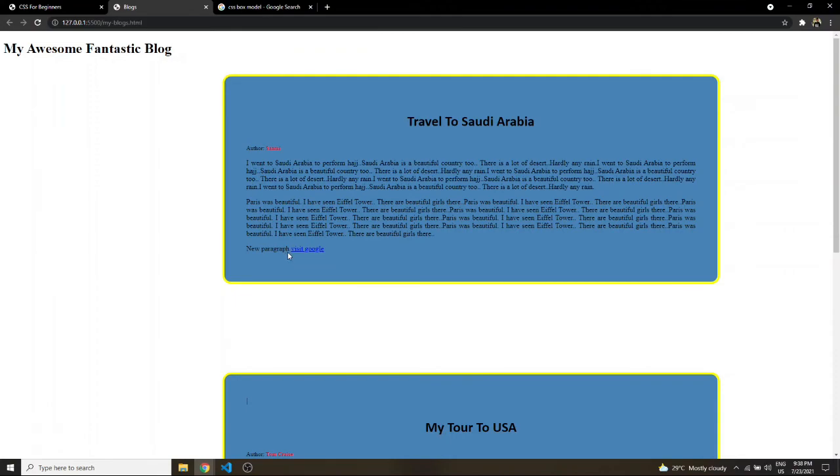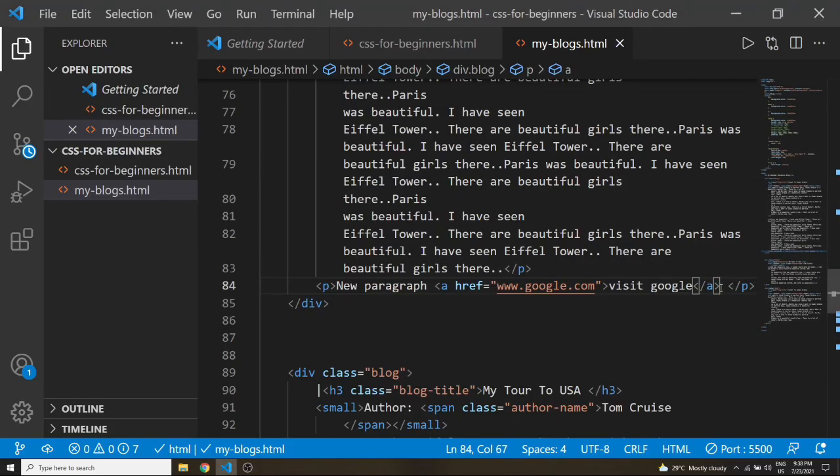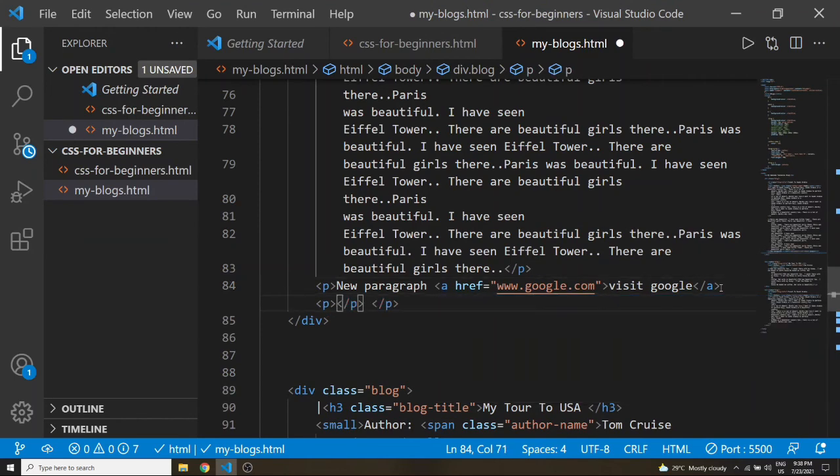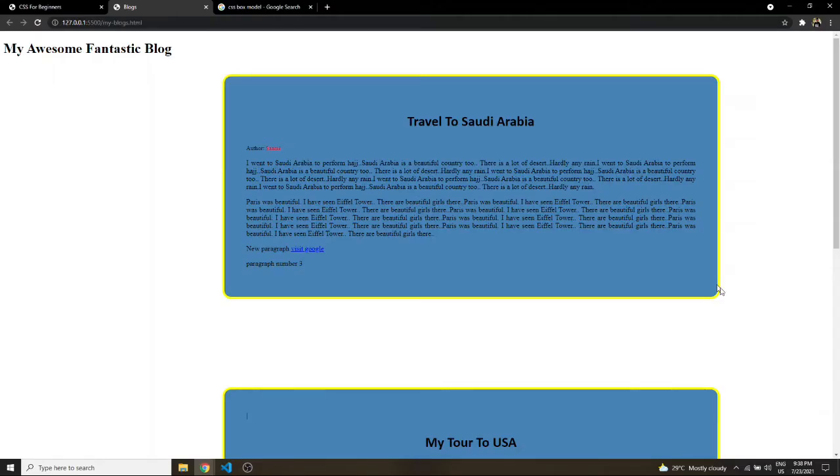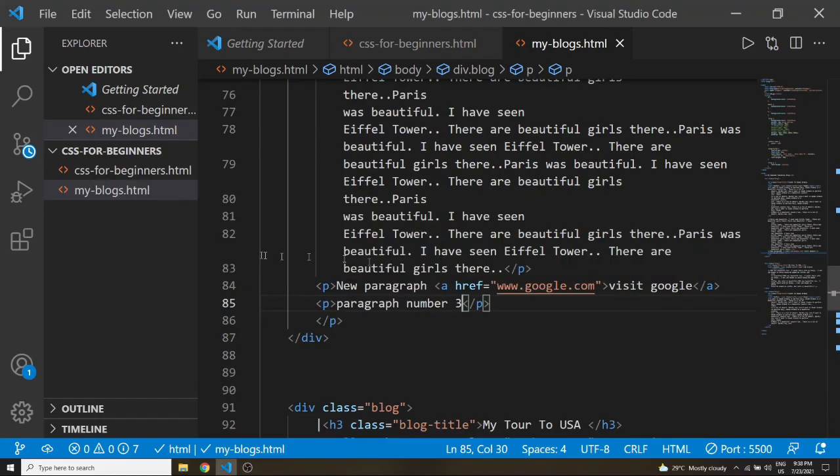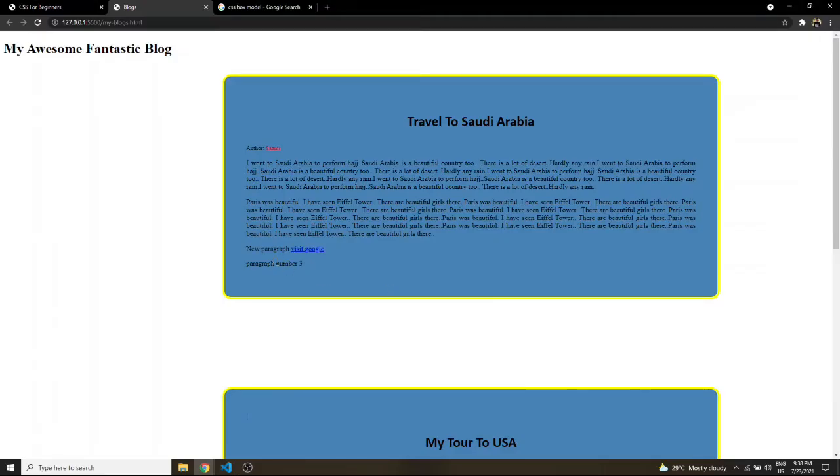Now let's add another paragraph inside this paragraph. Paragraph number 3. But you can see that this paragraph number 3 is under the previous paragraph. Why does that happen? The anchor tag, visit Google, was in line with the previous paragraph, but the new paragraph is under it.